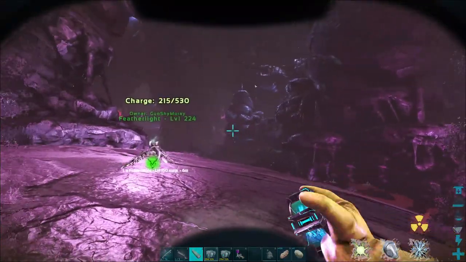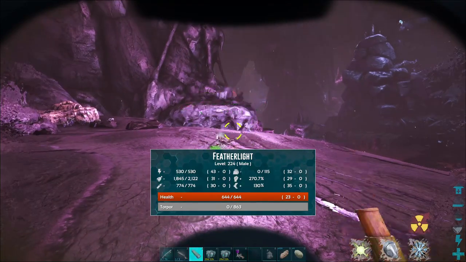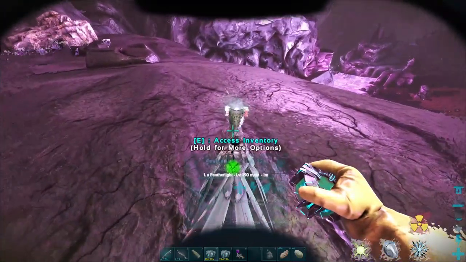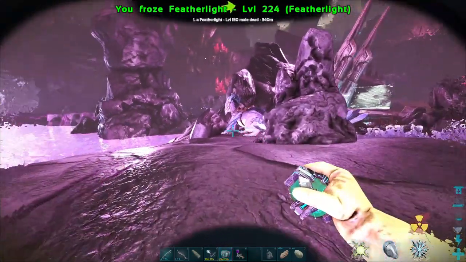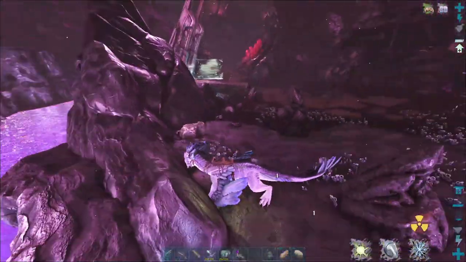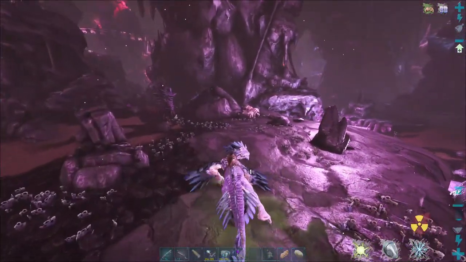I didn't even check your stats. Let's see what we got. 43 in the stamina. That is your recharge, I believe, or your capacity. I can't remember right now. 530. Okay. Looks like you have a shite charge capacity like the Glowtails. Now, I did not expect to find one just like that.